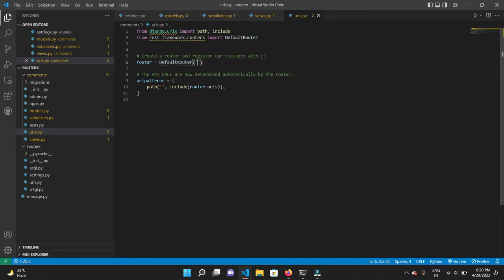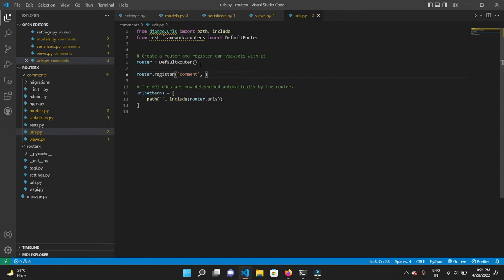All it takes is first we create it, and now this router object needs to register our URLs. So first we are going to register. We are going to add here the base URL of it, so it is going to start with comment, and then we add our class-based view.